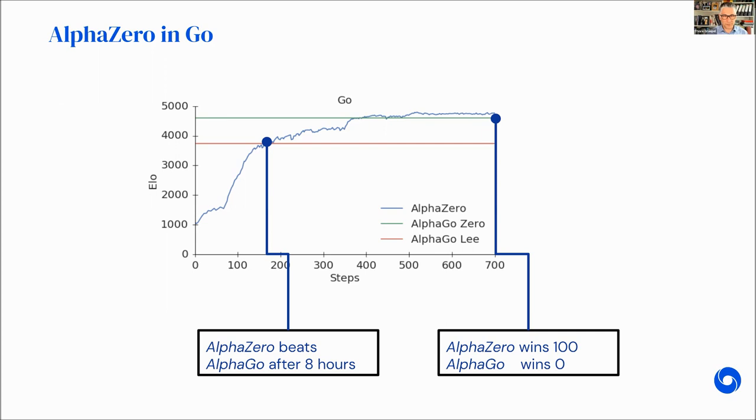How did this work? First we went back to the game of Go, which we knew this methodology might be promising for because our network architectures had already shown they can work. In fact, this AlphaZero system starts beating the old AlphaGo system after about eight hours of training. This depends on the details, but we had a highly scalable parallel implementation. The system continued to train until eventually it started winning against AlphaGo almost all the time with 100 to zero observed win rate after 700 steps. The system takes off from random play, goes through the AlphaGo milestone, and becomes considerably stronger.